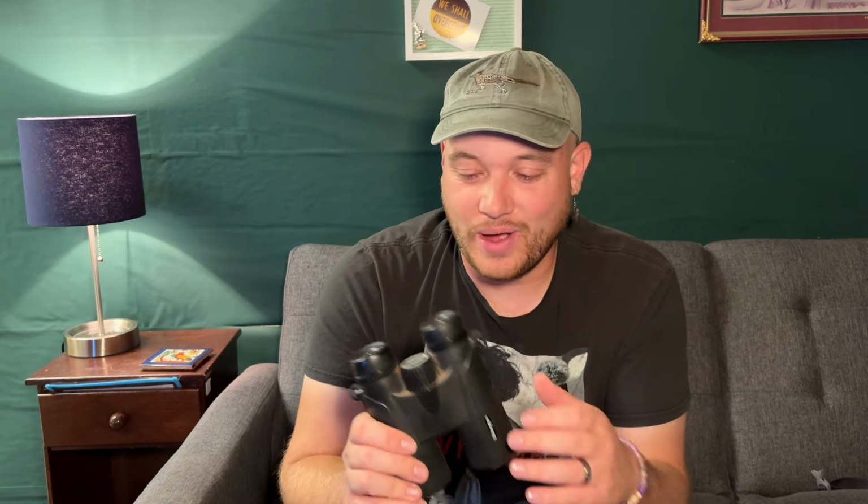So these are under $100, very budget, and you can kind of see that I have put these through quite a lot. Now, the nice thing is you do have the pop-out lenses on these things and the adjustable knob, right? Like all pairs of binoculars have. These are super lightweight, they're super cheap, and they have been with me for over 1.5 years, and I haven't had any issues whatsoever. No breaks, nothing. So this is a good pair of starter binoculars. If you have a kid, definitely recommend these.